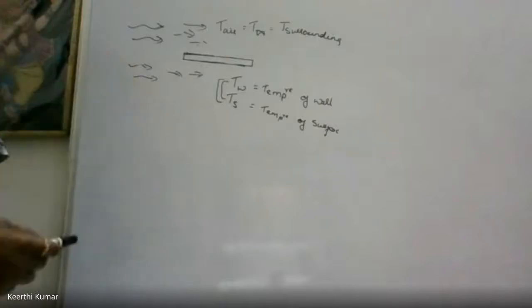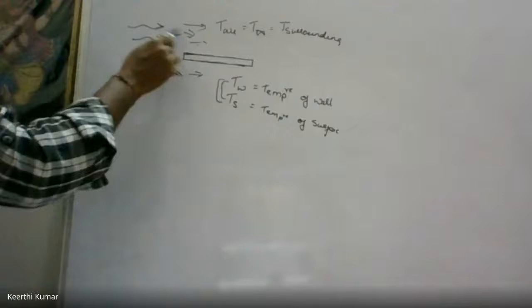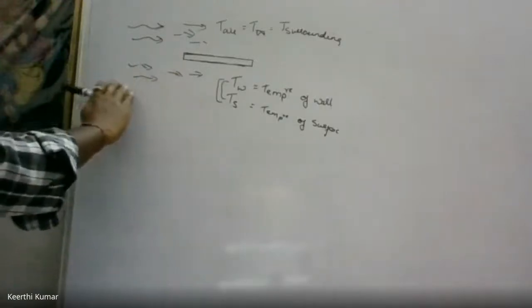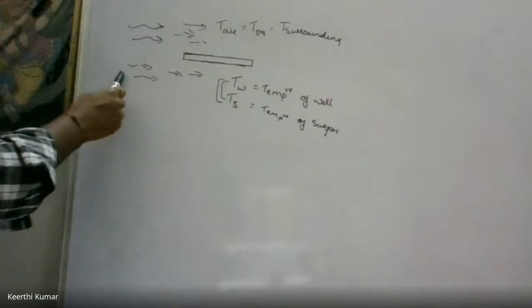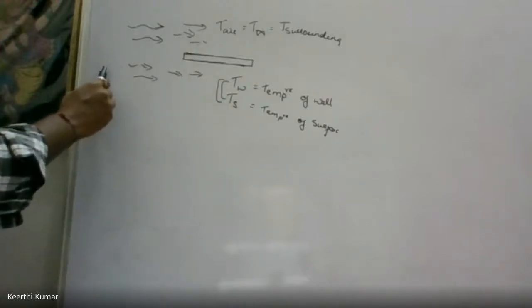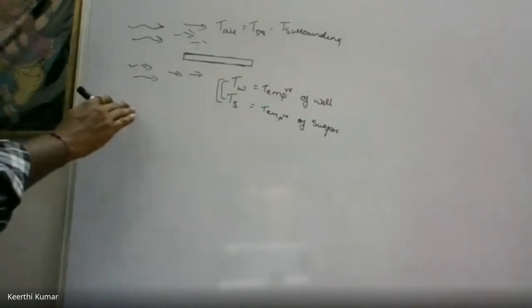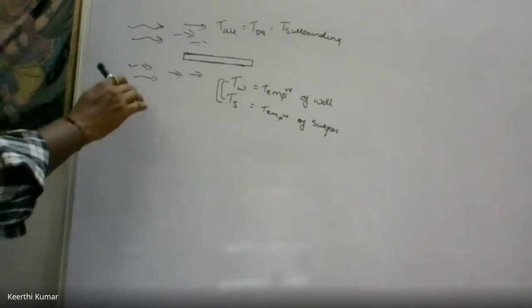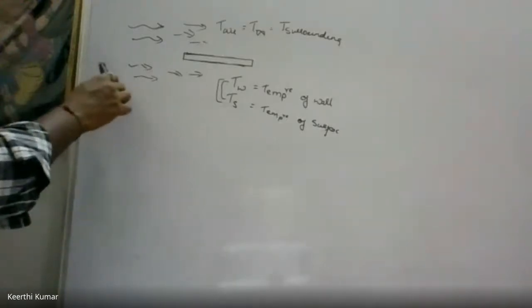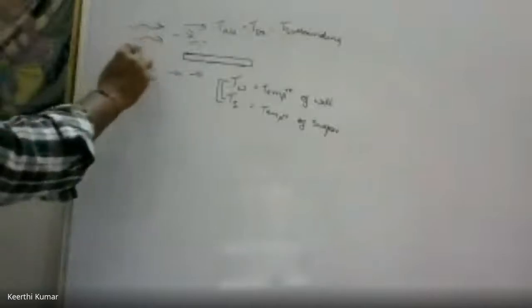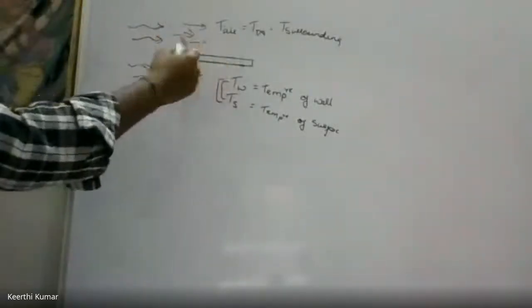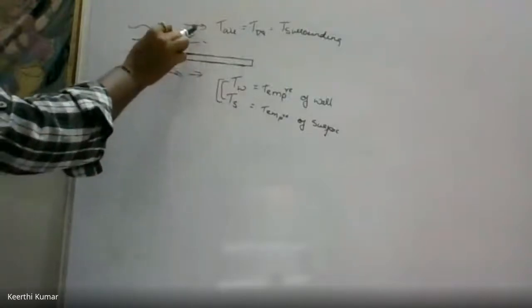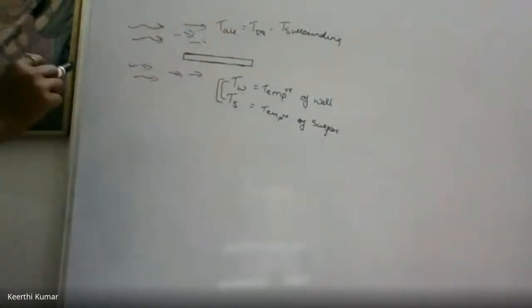With this example, I can tell you what is forced and natural convection. See, if the air is blowing without external velocity, of course velocity must be there, only then can air blow, and a density difference must be there. If the velocity is created naturally, just because of temperature difference, then we call it natural convection. That means the velocity of the air is very, very slow. The air blows over the surface, takes the heat, and heat transfer takes place between the plate and the air. That is called natural convection.